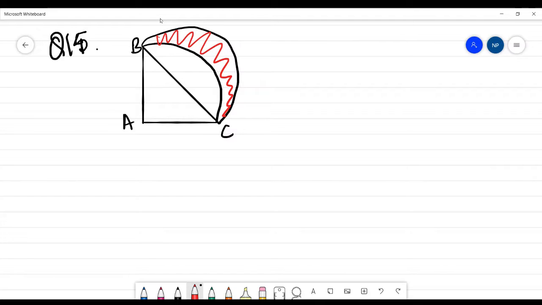So the area of the shaded region we will find out by taking the area of the semicircular region and the area of this particular segment. Let this be region 1. We will take the semicircle, that is this full part, and subtract this particular segment so that we get the area of the shaded region. First of all, let us write what is given in the question.